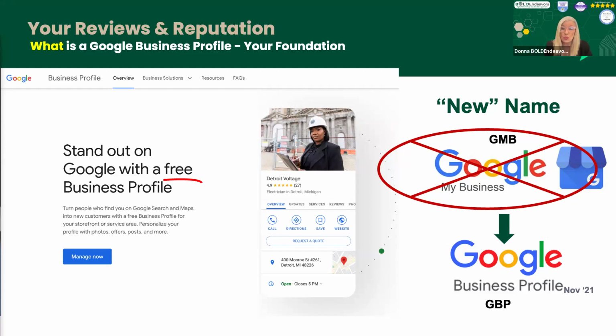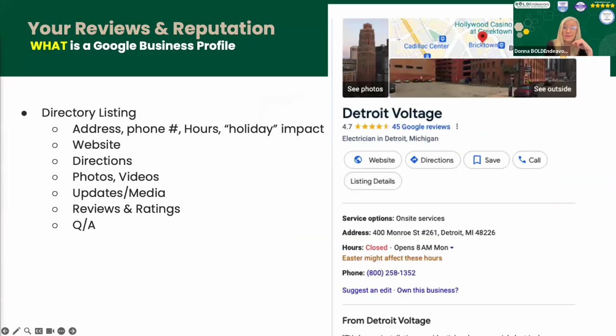Many people do master their profiles and then they move on to do pay-per-click, or you might see PPC. That's the Google ads that you can buy. You may do that in the future, but it's in no way necessary, and your profile is actually free. So you should take advantage of it.